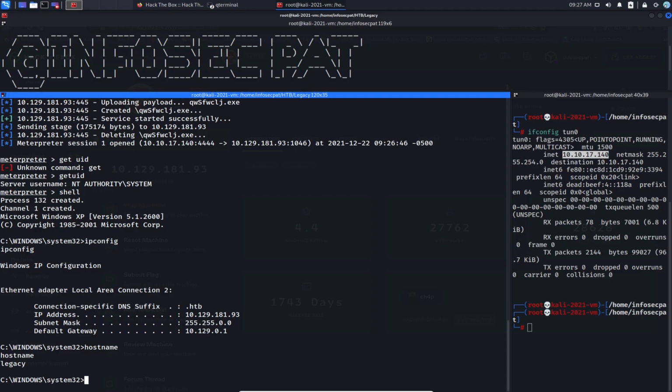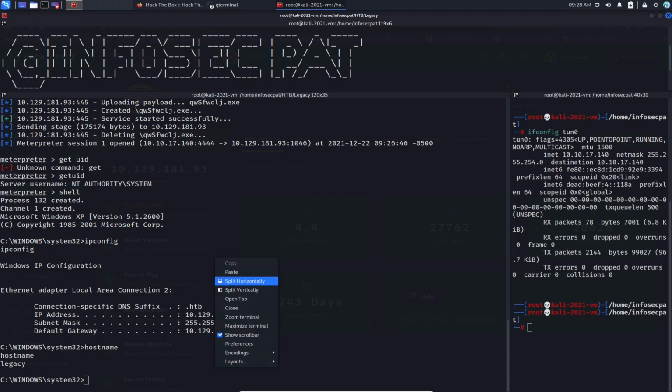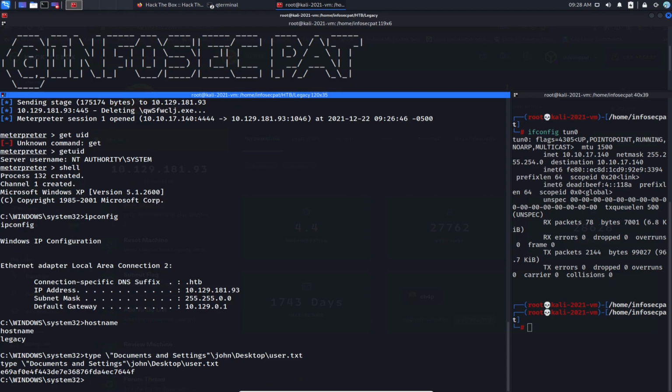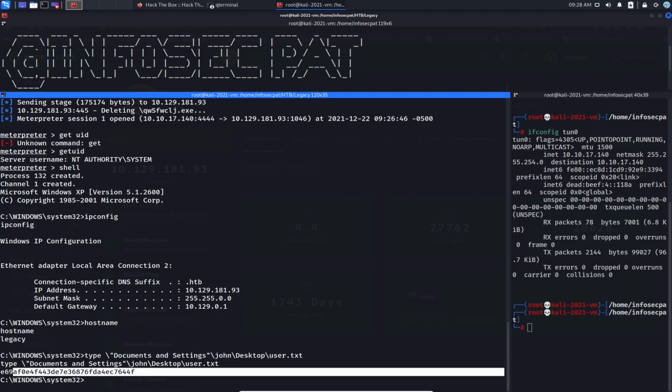So let's go ahead and give the user flag first. So in Windows, instead of catenating it like in Linux, we can use the command type. So we can just run this command right here. I want to go ahead and copy it because I have it here so I don't have to type the whole thing. Okay, so what I'm doing is typing type, and I want to go to the directory of documents and settings, John, desktop user, okay? And here goes the flag for John, okay?